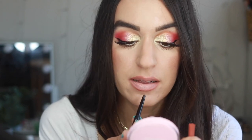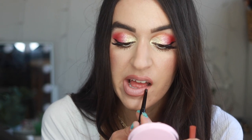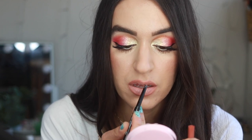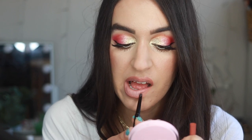Oh Teddy is definitely nude for sure, but the lip liner balances it out. What I actually like to do after applying is go back in with the liner and add more to blend it so it doesn't look like a harsh lip line. See how pretty that looks when you just blend it all in. So that is what the combo looks like — Bear With Me and Oh Teddy together.